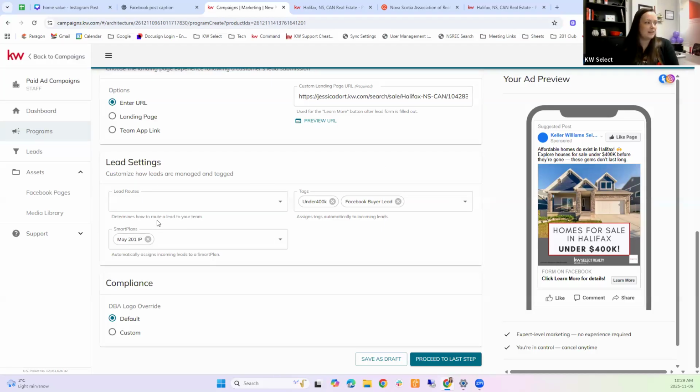But it is always good to even have that single step smart plan, that one email that's going to go to them, so they're at least getting that first follow-up from you. Especially if you're running this and maybe you have a full day of appointments tomorrow. And if you get 2 leads first thing in the morning, you might not have time to sit down and email them. But this way you'll know at least they've gotten that first email, that they have something to reply to, and they know that you're taking care of them. Okay, something to think about. I can do a separate Smart Plans class if that interests anyone. But if you are using Smart Plans, you'll want to add that here.